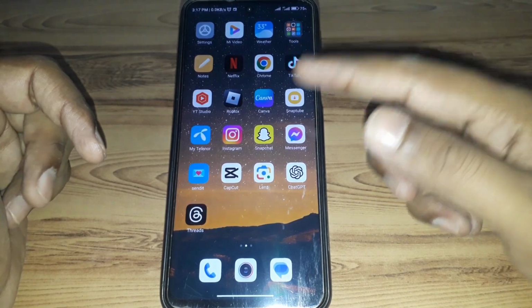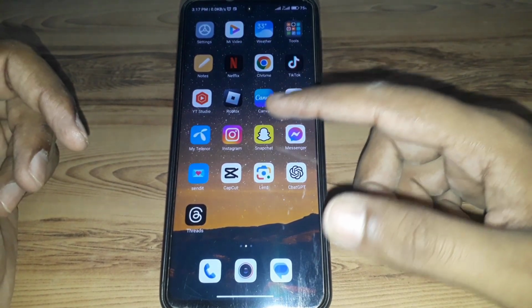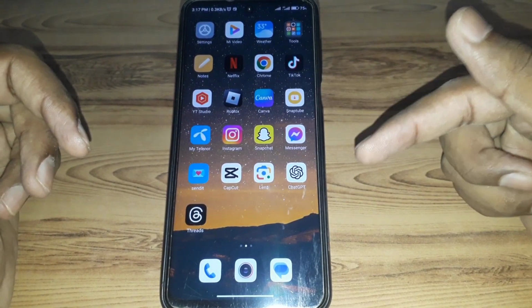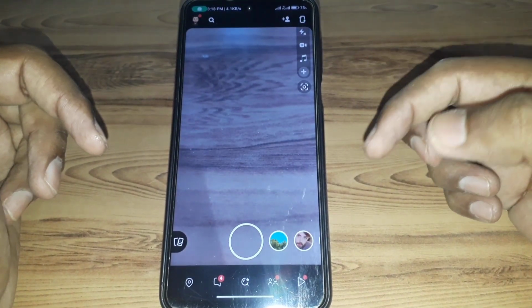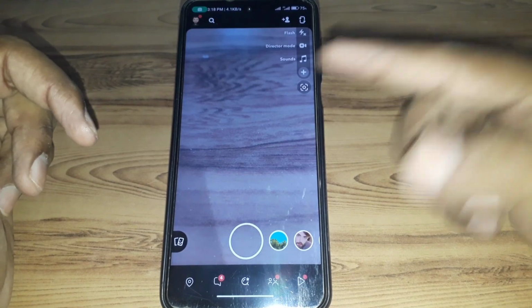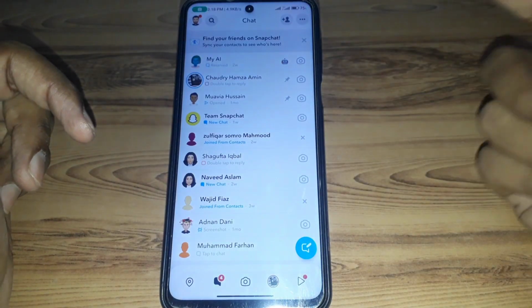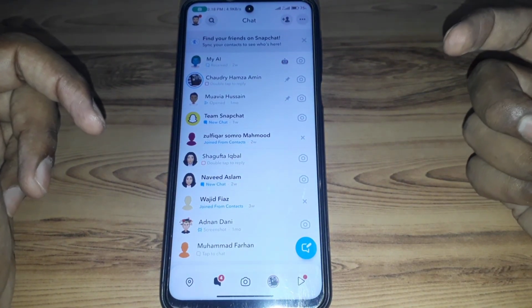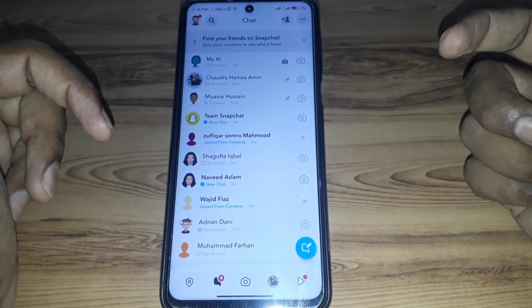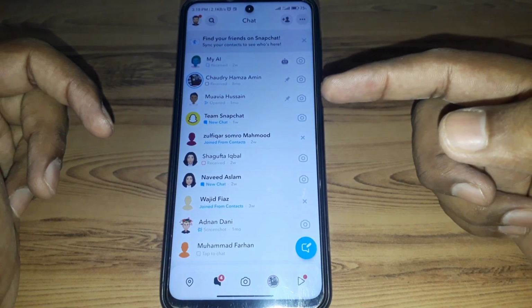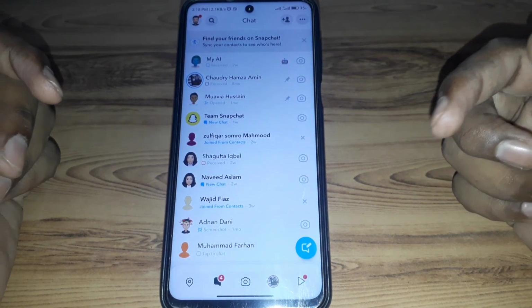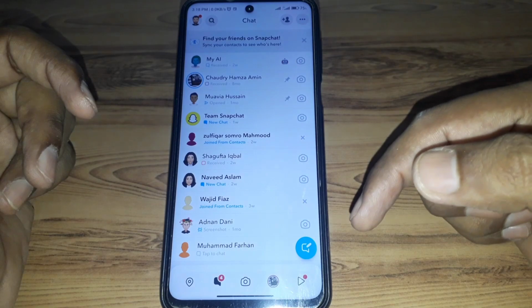Basically, a chat group is created on Snapchat so that you can simply send more snaps to increase your snap score. So you have to make sure that you only add that specific friend that can share snaps with you so that your snap score can be increased gradually. So for this you have to select your friends carefully. Now without wasting any time, let's start the video.